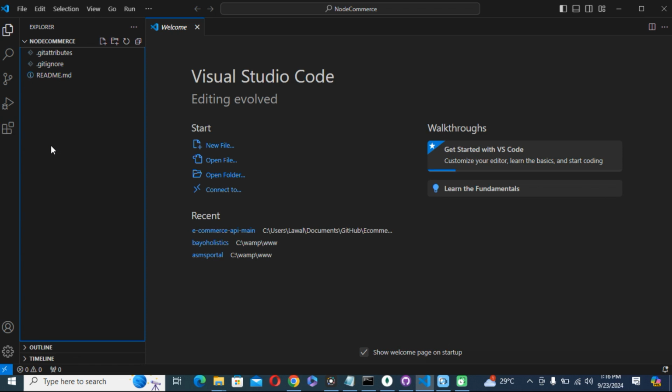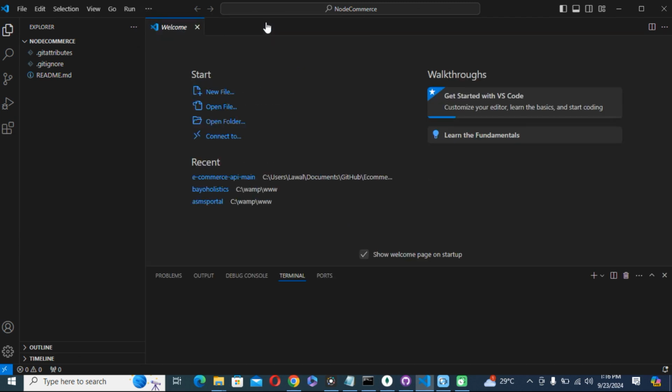The next thing is for us to create our project. In Node, how do we create projects? The first thing you do is to open your terminal. If you are using command prompt, you can use your command prompt. But if you are using Visual Studio Code, then you open your terminal inside Visual Studio Code. You can see that I'm pointing into the NodeCommerce directory. There are different ways to create a Node project.